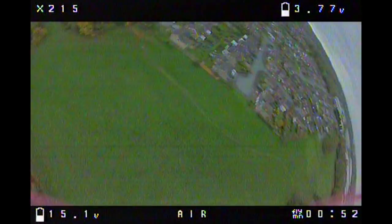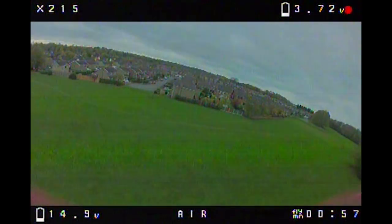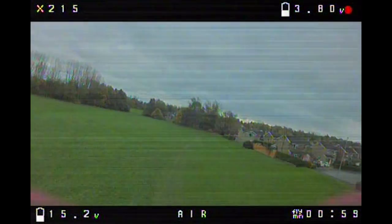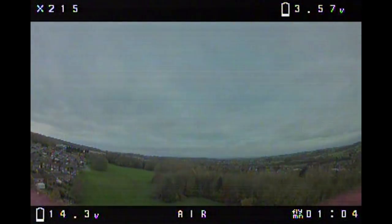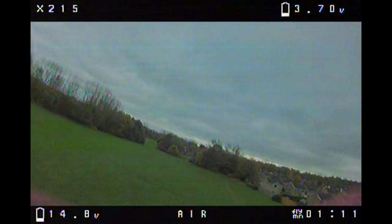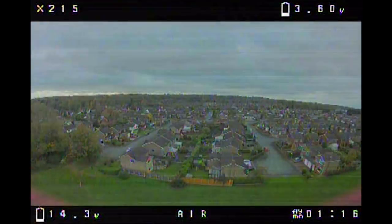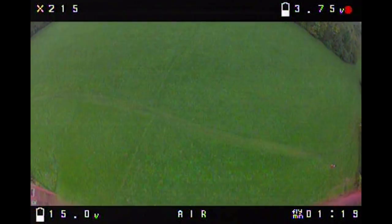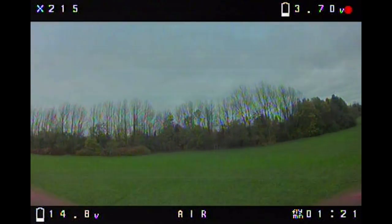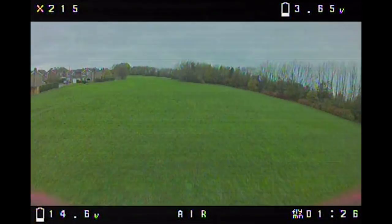As for latency, I don't know if it's because I switched to NTSC, but I was just able to fly it normally, and I really liked having the full field of view of the camera. That's subjective though, of course. Everyone's going to be different. Some people would prefer to have the 4x3 image, and that's absolutely fine. Me personally, I like to see what the footage is going to come out like with the full aspect ratio. And you can see there my on-screen display just fits nicely in all of these spaces.